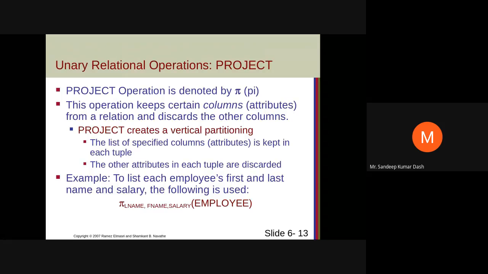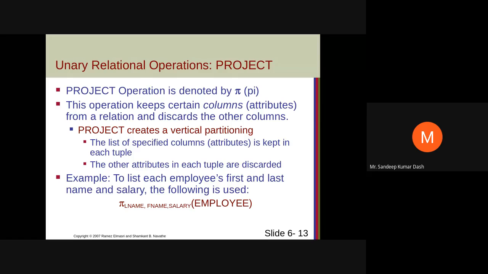Now come to the project operation, which is symbolized by pi. If you want to select only two columns, for example first name and last name, can we write this in relational algebra form? Yes, you can write it.